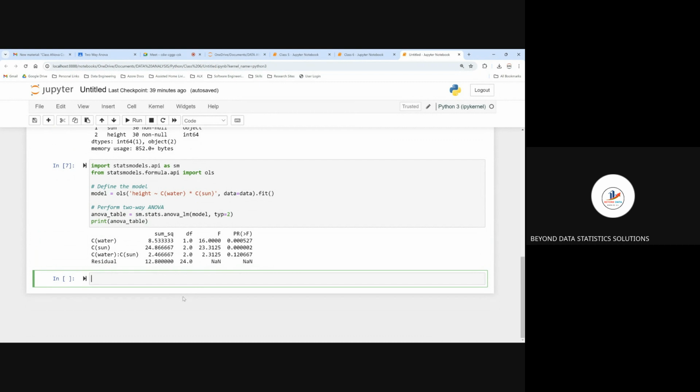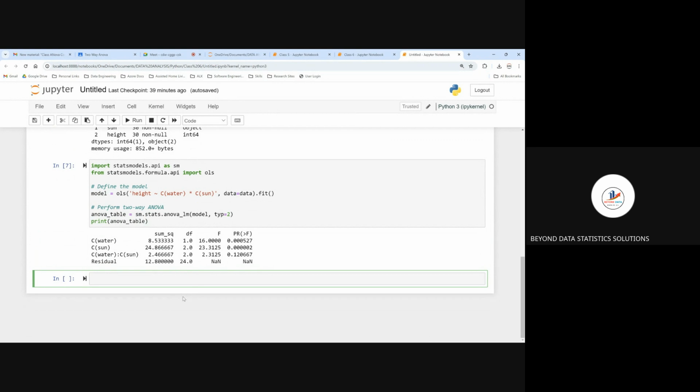But now we are usually provided with the p-value, which helps us not to refer to the F table. We usually compare this F statistic with the F table, and the interpretation is different from the p-value. How we interpret the p-value is the opposite of how we interpret the F value.